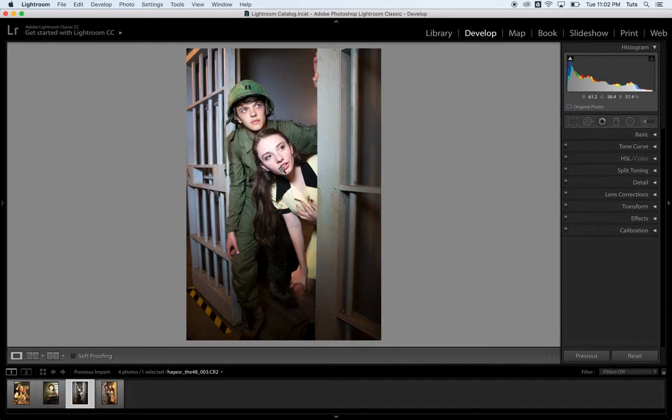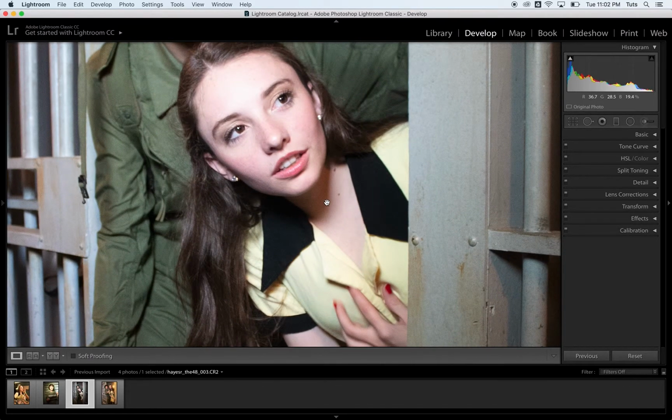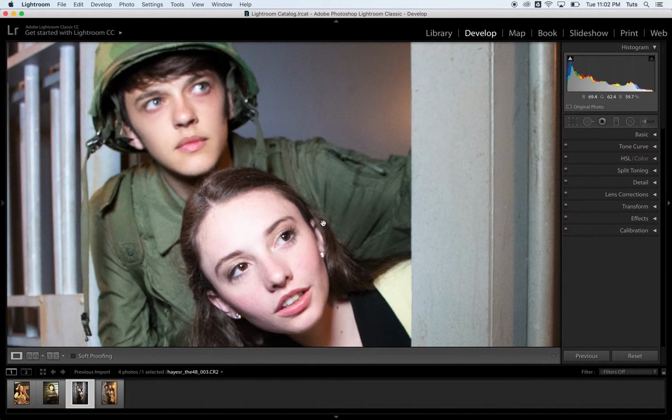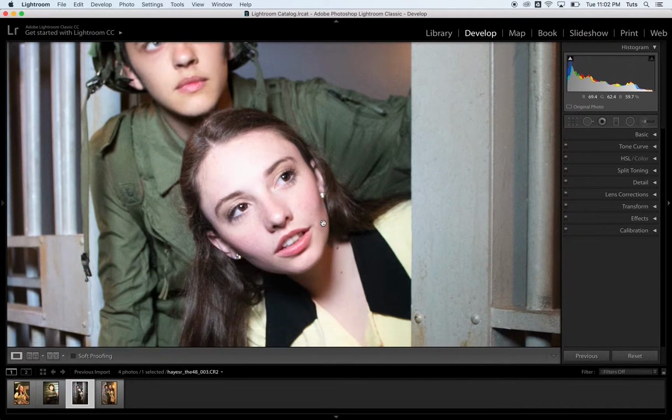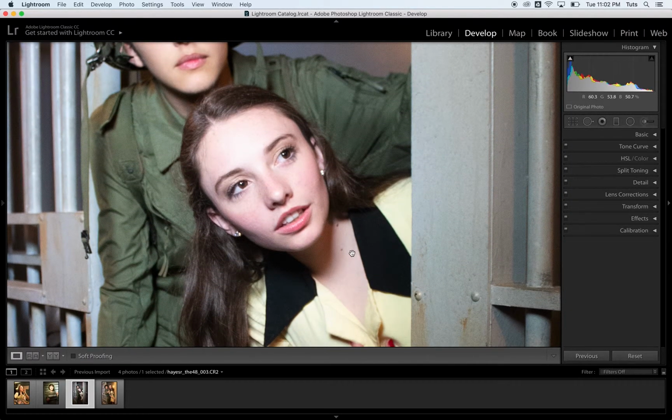So I'm going to zoom in really quick. I'm going to click on my image. Now, our subjects here, right, have some pretty good skin. It's not like there's anything I really need to touch up here. All right, but I'm going to show you the technique. We can just take our subject's freckle here, for example. That is not an unwanted blemish, but it will be good to kind of show you how this works.